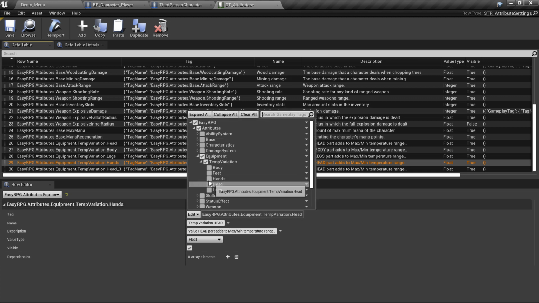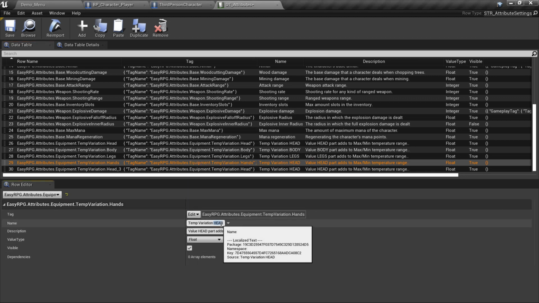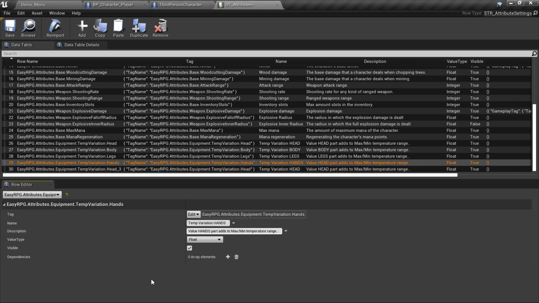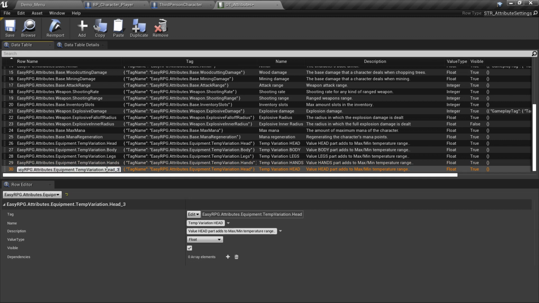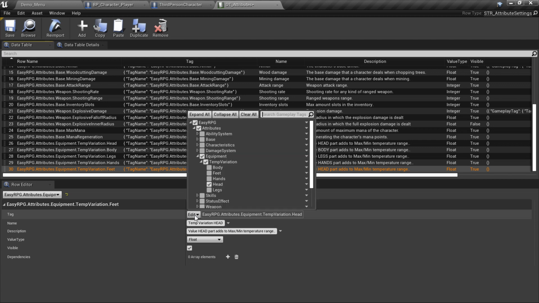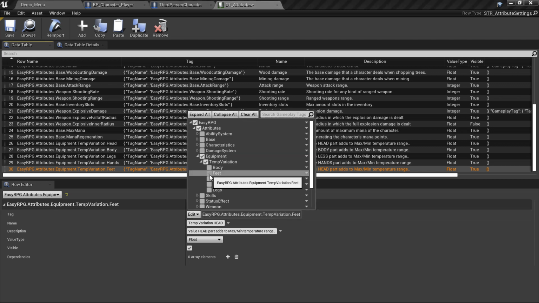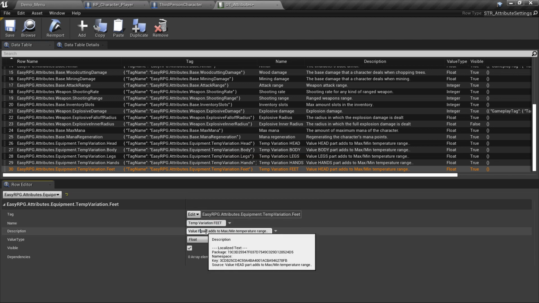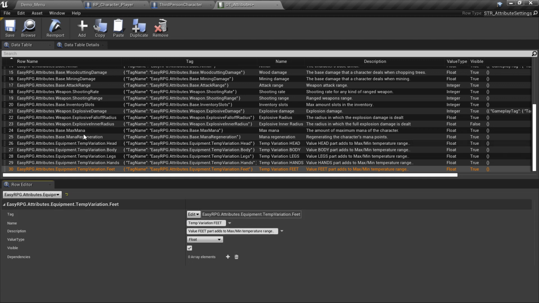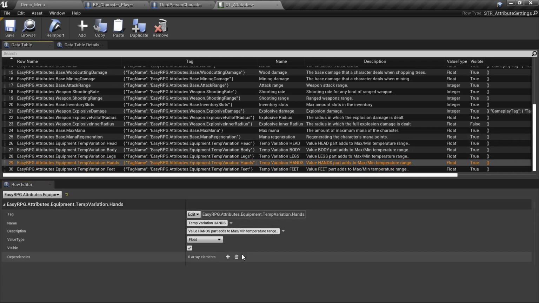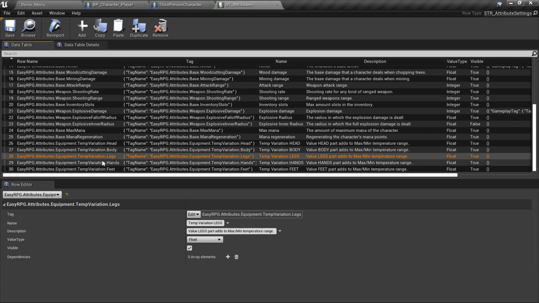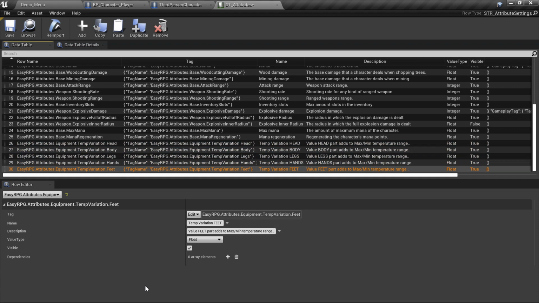Sorry to put you guys through this. Hands. And last but not least, feet. And of course, I forgot to change that. No, I didn't. Perfect. So head, body, legs, hands, and feet. Perfect.